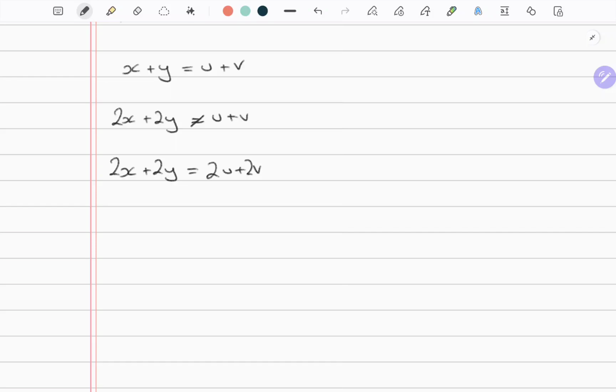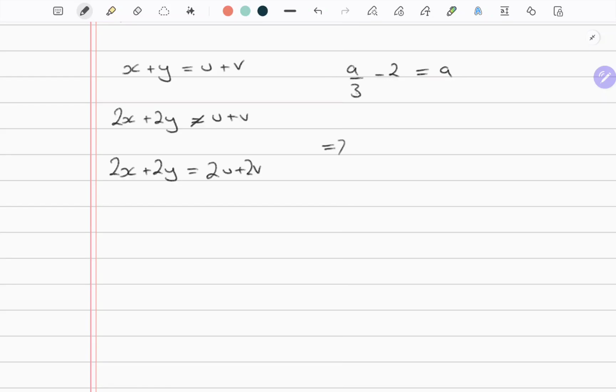Where multiplication in equations might come in handy is, let's say, for example, we had a over 3 minus 2 equal to a. Because we've got this fraction here, we might want to clear fractions because it might be easier to work without fractions. So I'm going to multiply each term on each side by 3 to clear that fraction, and it would look like this.